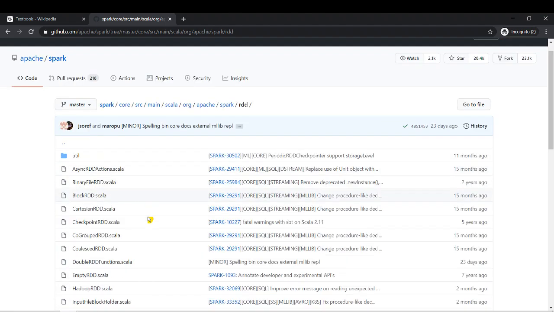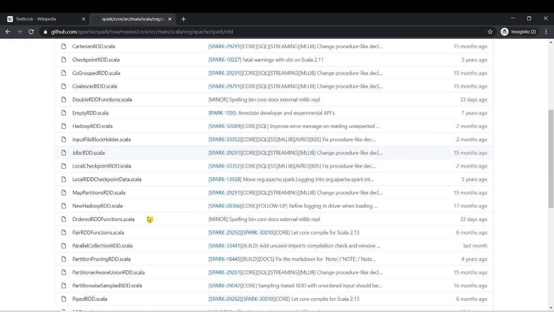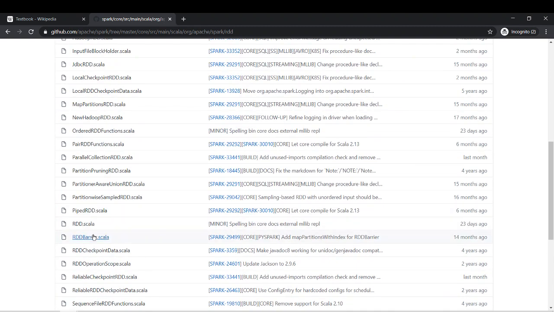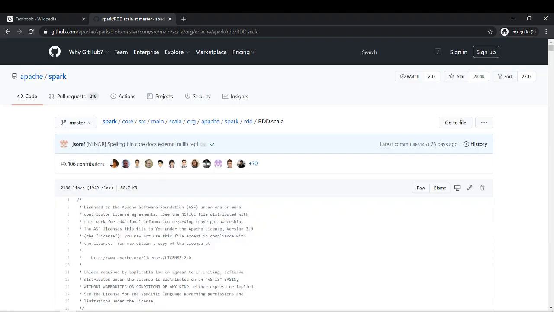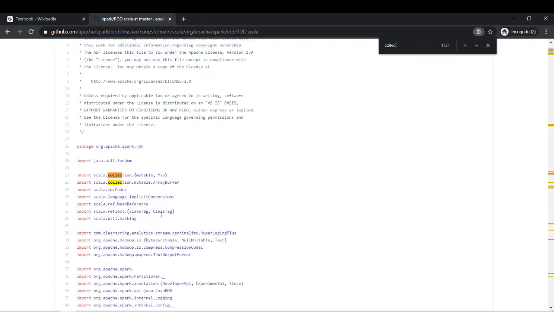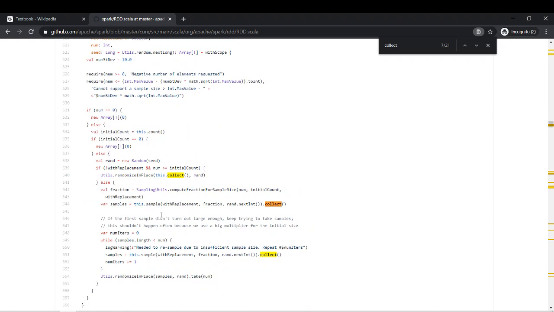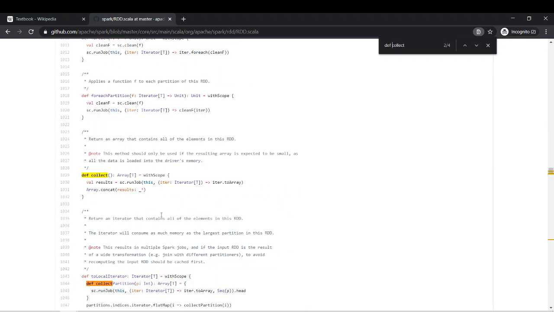Then in RDD again, how am I supposed to find the collect? Probably in rdd.scala, is it a collect method? Def collect, okay, so here is the thing. We are able to find it.